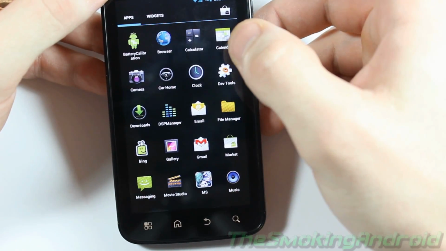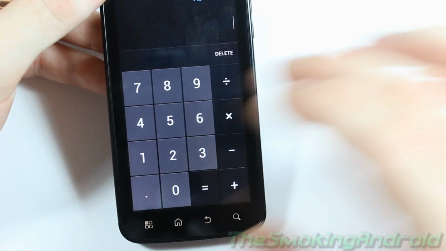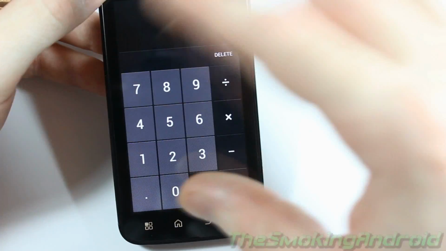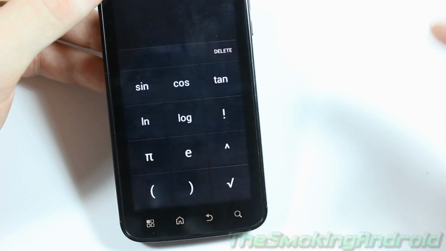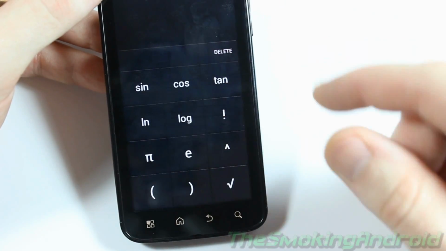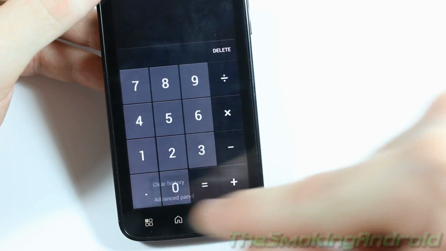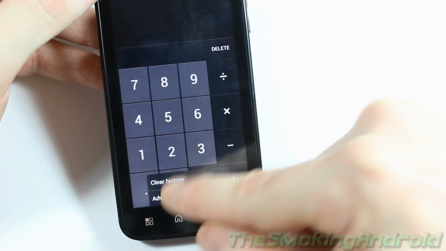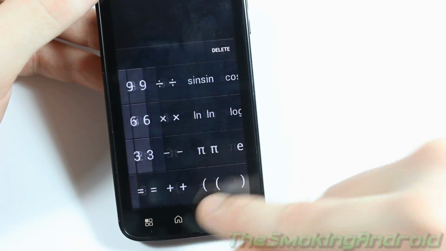And we also have a new calculator app, or at least they've changed it a little bit, so it's nice and basic, changed a little bit from the last one. Personally, I prefer the look of the last one, but really, for what it is, it's just a calculator. But it's cool because you can also scroll over to the right, and they've got some more advanced options there for you, and you can just press the menu button, clear history, or select that button for the advanced panel. So that is the new calculator app.